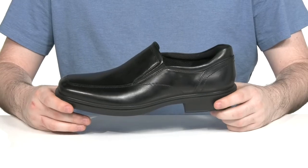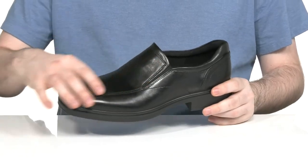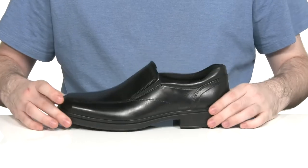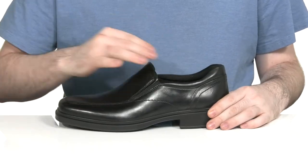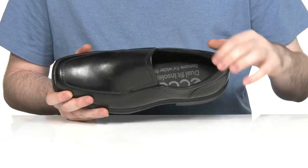Slip your favorite look on and off easily in this shoe from E.K.O. This silhouette has a shiny leather upper with a square toe across the front. There are dual gore panels on the tongue to slip it on and off easily, and the inside lining is a padded textile keeping it breathable and supportive.